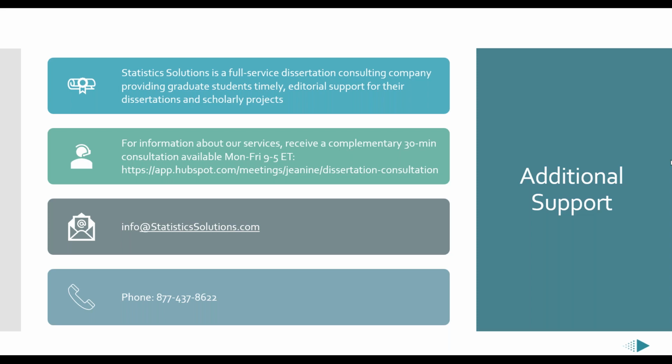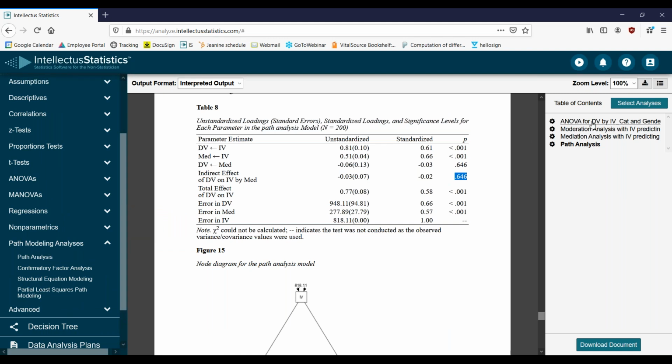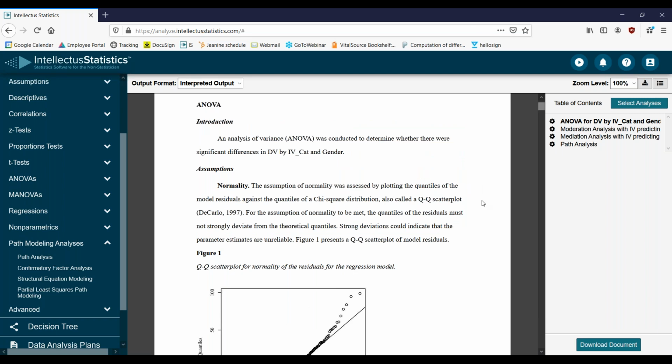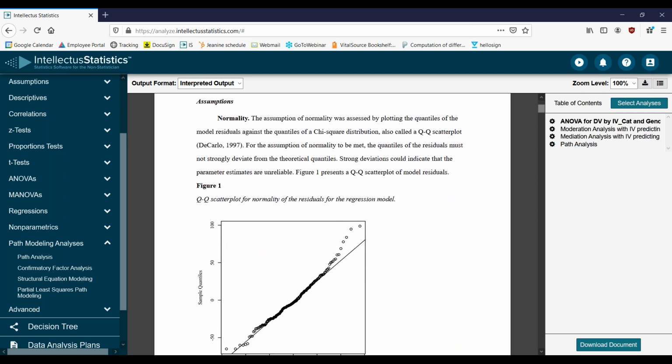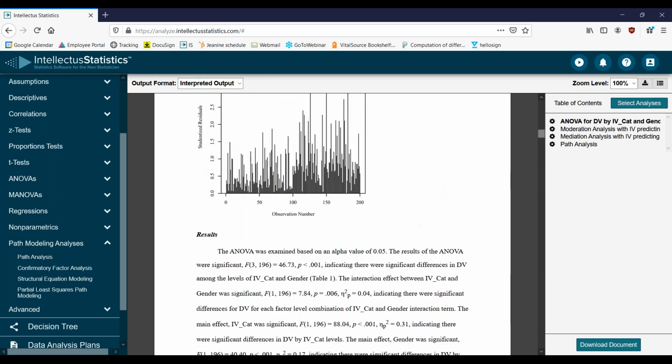I think one person looks like was just asking to go over the output again when we were looking at the results for those analyses that we ran. So I'm going to go ahead and just go over that quickly because I did go over that pretty fast. But going back to the ANOVA that we ran to test for moderation. So again, we did an ANOVA where we had a categorical independent variable and gender as our moderator.